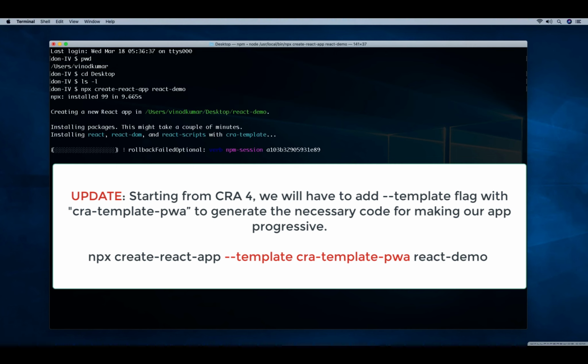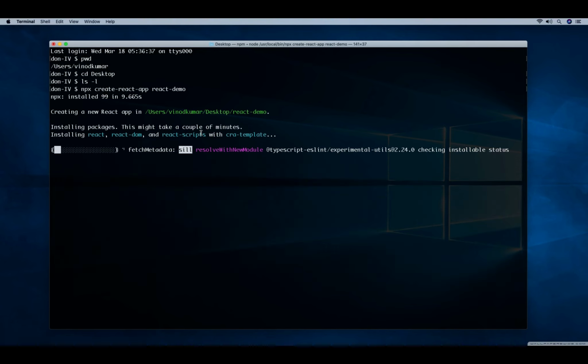It's going to download the respective dependencies. As you can see, it's installing dependencies called React, React DOM, and React scripts. Now, if you compare this with other frameworks like Angular, which has a huge list of dependencies, this is much more lightweight. One of the reasons is that this addresses only the view part of MVC. The installation may take a while, so I'm going to pause the video, and once the installation is complete, I'm going to continue.